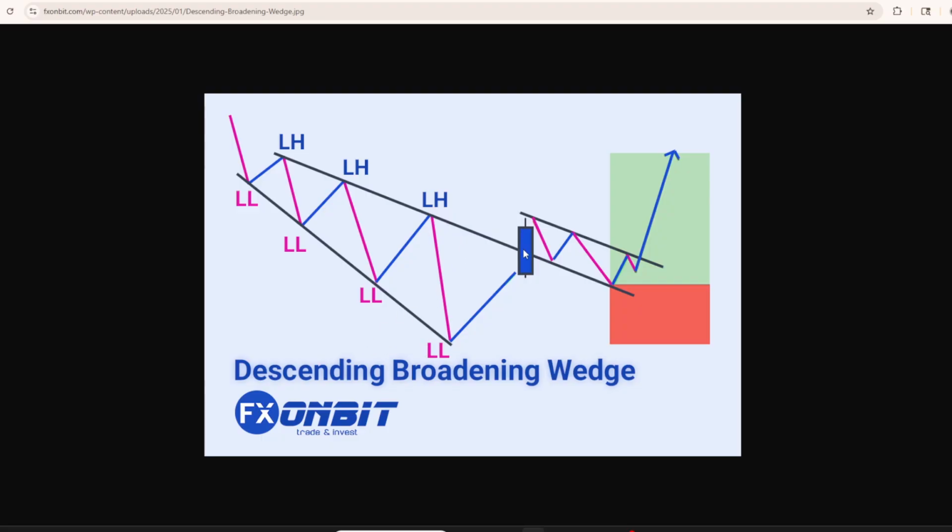Now, you can, in theory, take a long on the break of the trend line, which is something that the textbooks talk about. But the way I teach it and trade it myself is I would probably just use this lower high. I'd wait for the 2-level filter. I've described it in other videos, but it's really a trend line break, but then a horizontal level. So if I'm going to play this, what I would look for would be a break of this last lower high, and then I would use that. I wouldn't go in on the trend line break because you can ride it all the way down.